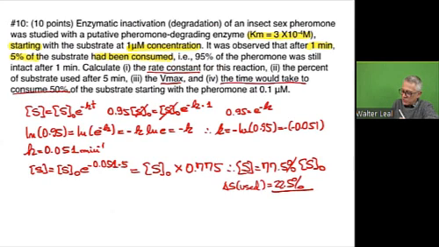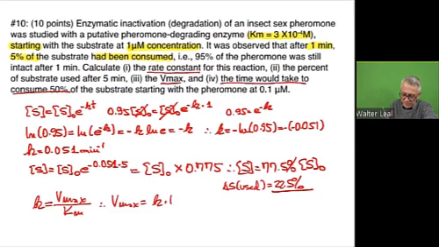All right, so K equals Vmax over Km. Therefore, Vmax is going to be equal to K times Km. K we have, Km we have, so let's plug in these numbers. 0.051 times 3 times 10 to the power of -4 molar, and the other one was per second to the -1.